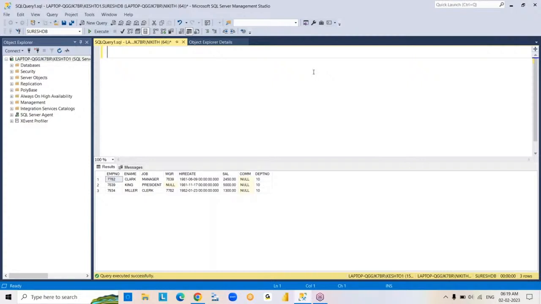See, if I want to retrieve data from all columns of the table, then I have to write the star operator. But here the important thing is I'm not going to do like that.